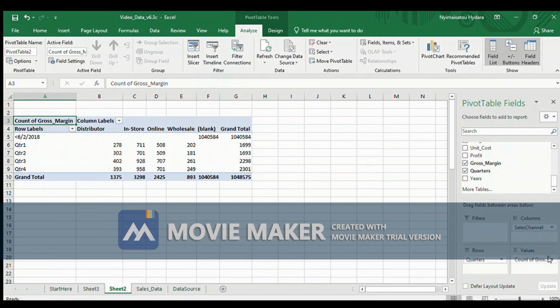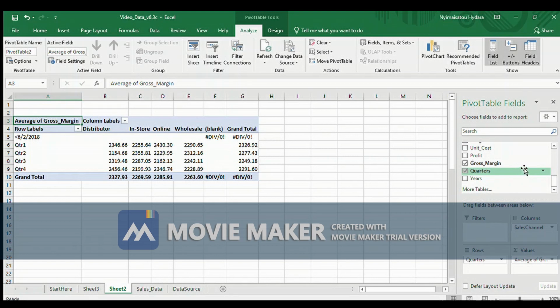And we're going to format this. So click on the triangle, click on value field settings. We are looking for the average. Click average, and at the bottom click number format. Click on number, and we want 2 decimal places. So it's already set at 2 decimal places. We're going to click OK twice.